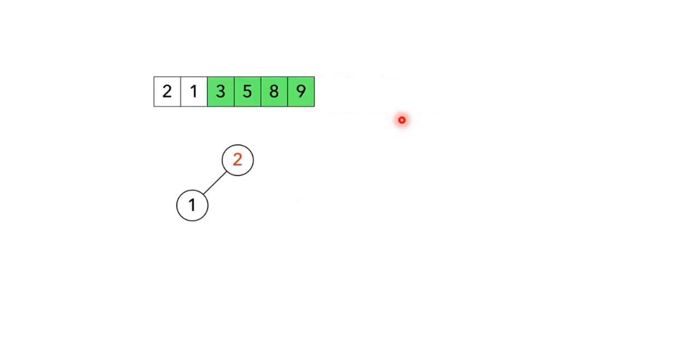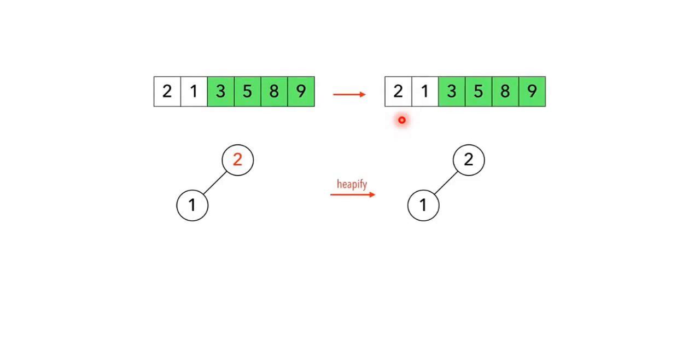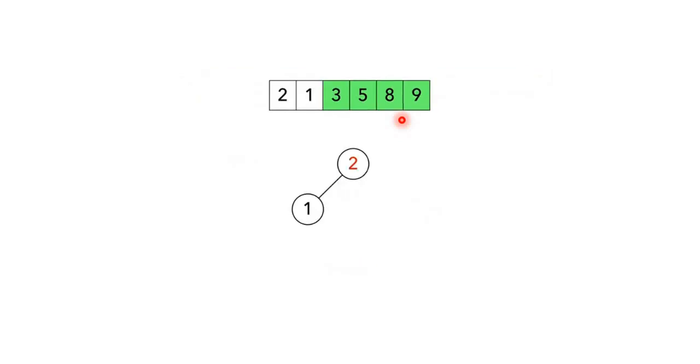Again, 2 is already on the top, it is already the maximum number, and we just run Heapify and we know that 2 is on the top, it is a max heap. And then again we do the swapping, 2 is here and we know that it is sorted. So again, by the end of this, 1 is also sorted, and you can see our whole array is sorted in this way. I hope you got the basic idea of how heap sort works.